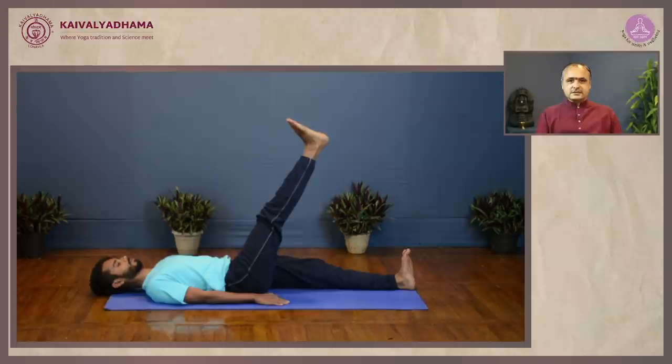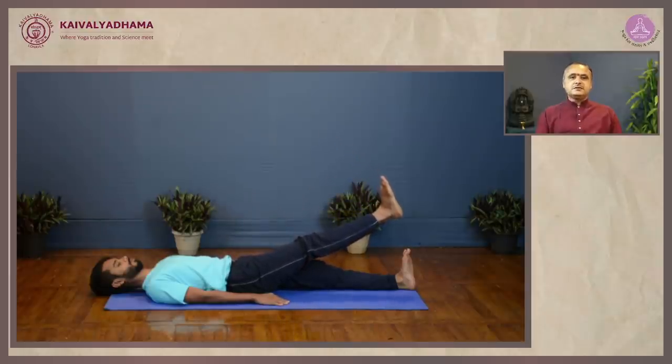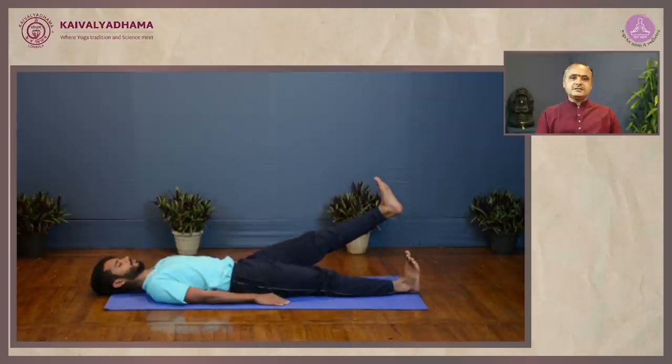And then slowly come back, release up to 60 degree first, take a pause there. Then step by step in reverse order, come back 45 degree, 30 degree and then on the ground. So this is Ardha Halasan with one leg. After releasing, your legs should remain together. In the same way, now you will proceed with the left leg. Very slowly lifting your left leg, step by step, without jerk.